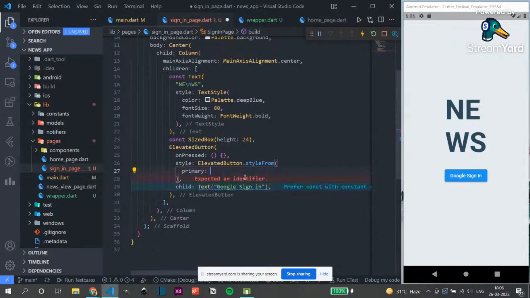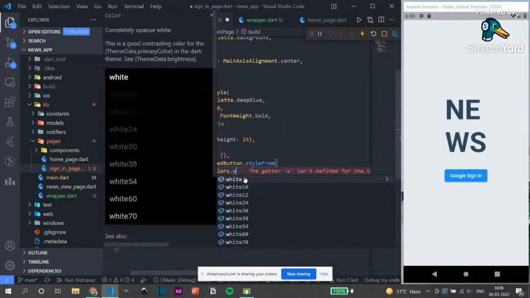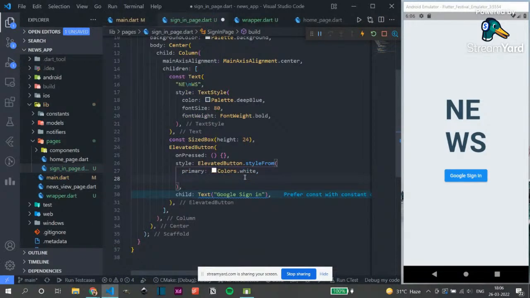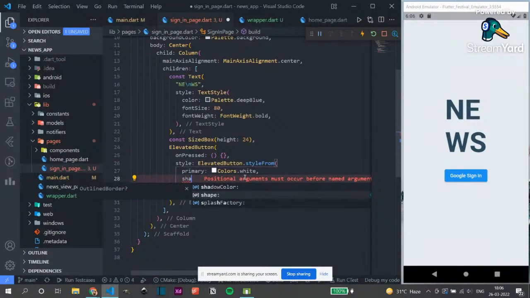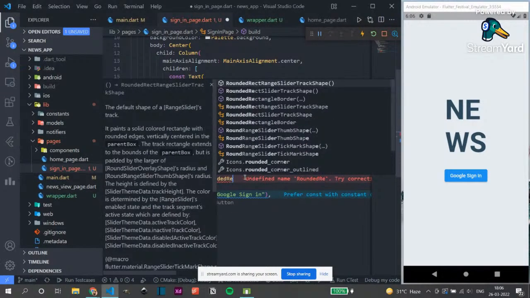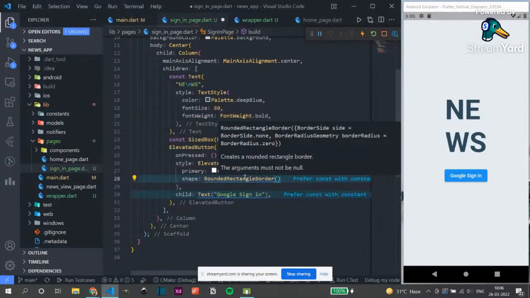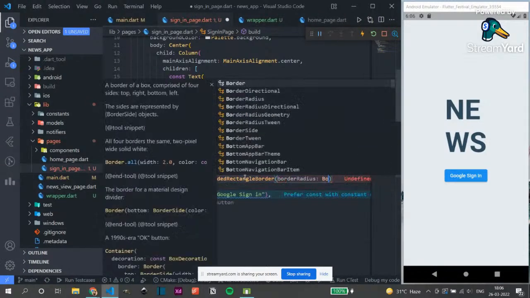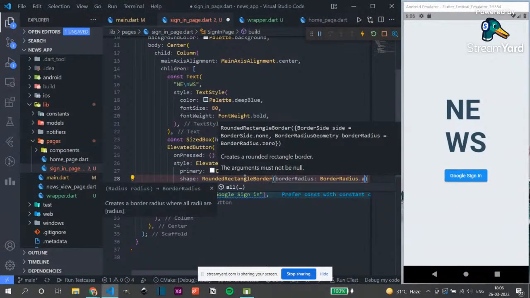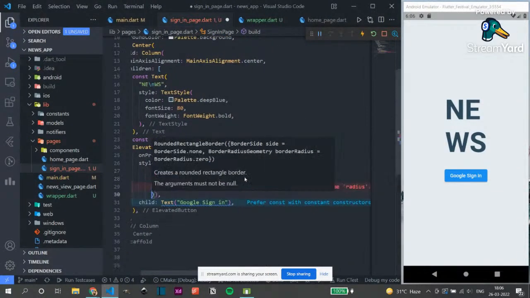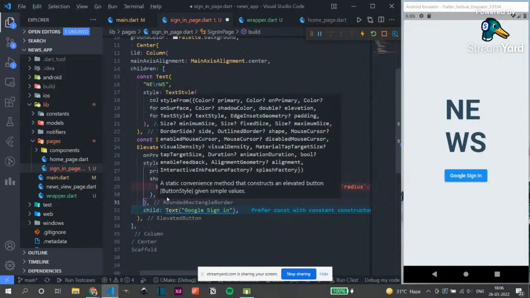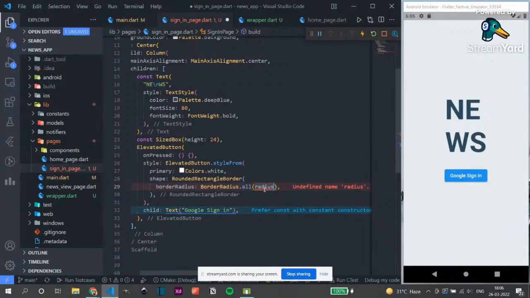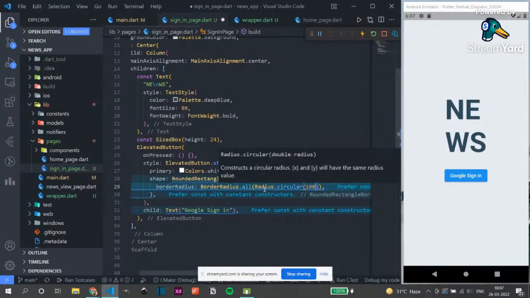Now here we will give it a primary color of white with a shape of rounded rectangular border, which takes a border radius, and all the four corners of the border will take a radius of, let's say, 100.